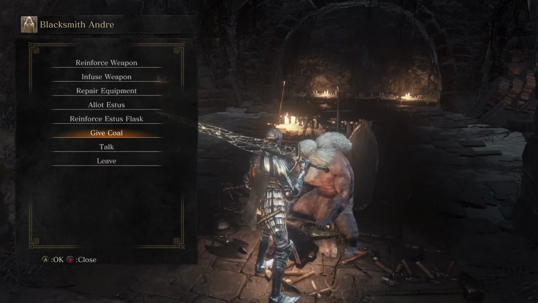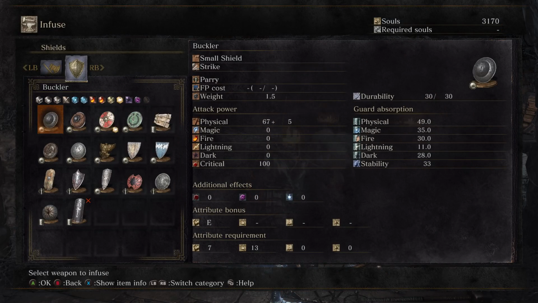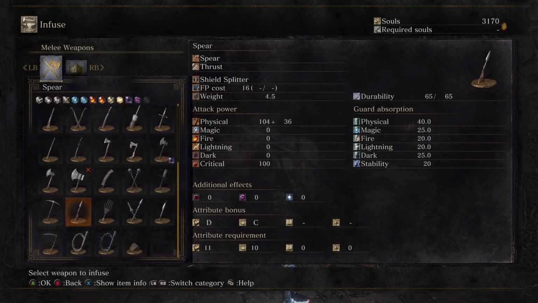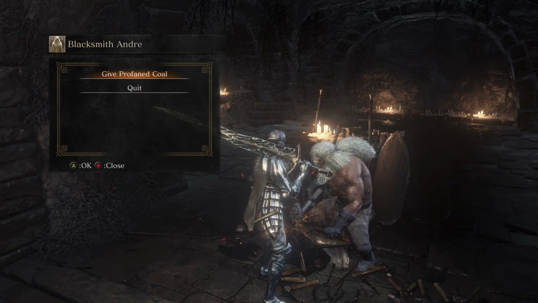There's a tiny tinge of sadness in his voice there, which is great voice acting. But that now unlocks the ability to infuse with things like Simple, which is very useful. And then the other coal, which is the Profaned Coal that we got last time.